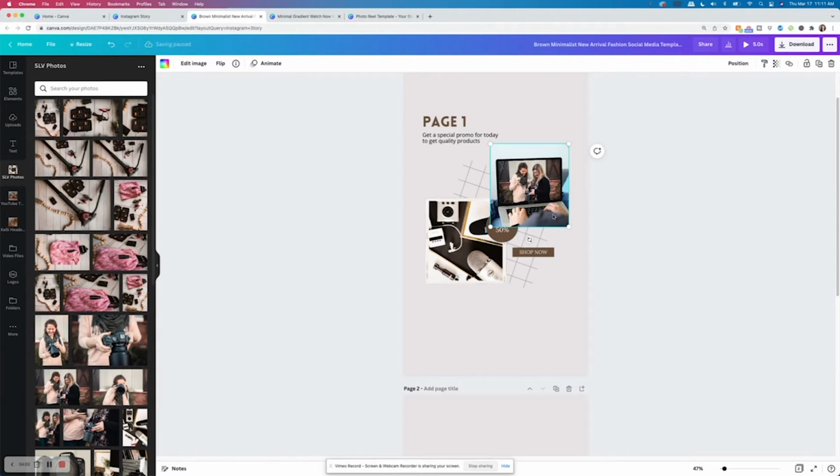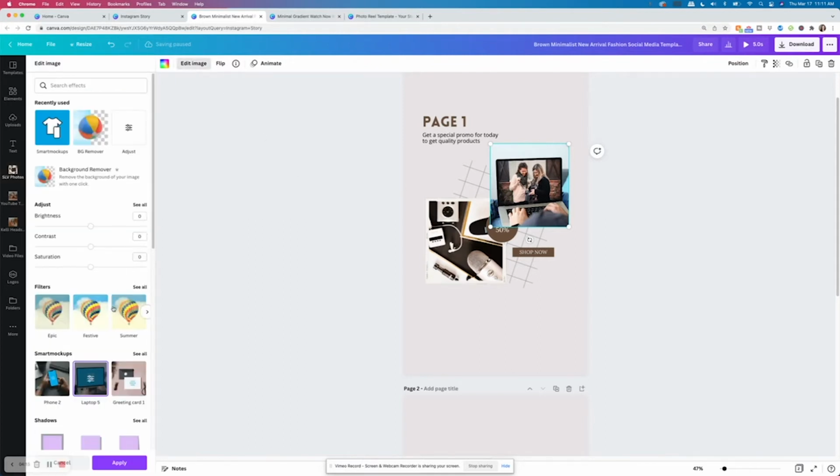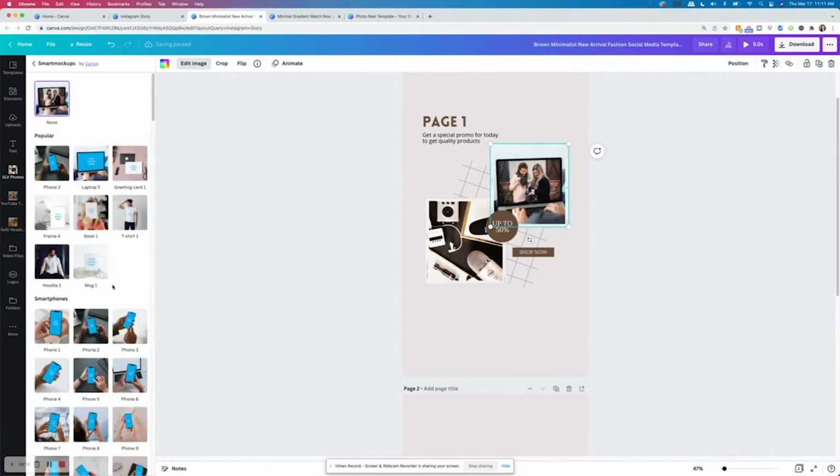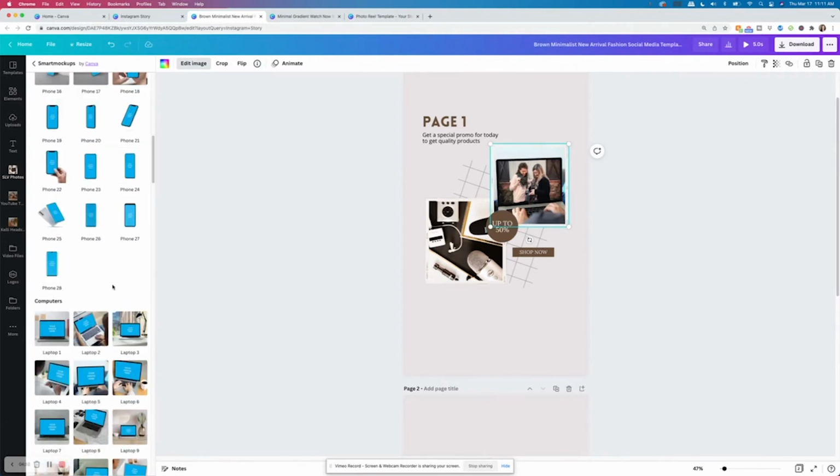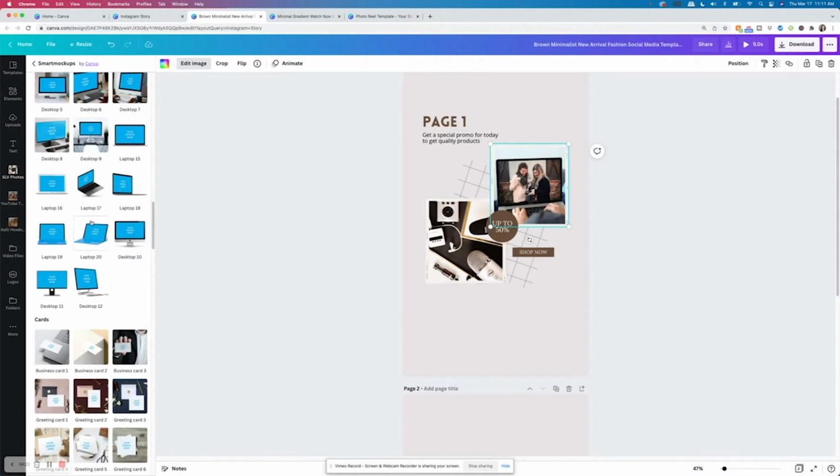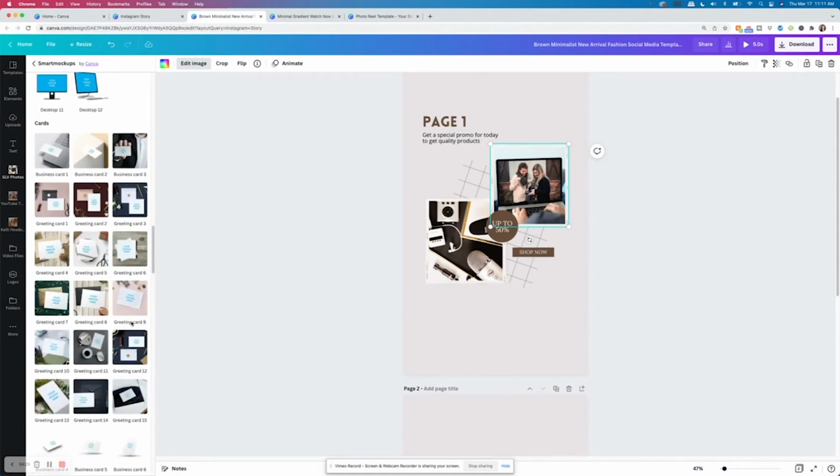So this is really great if you aren't necessarily a photographer and you need to have your content in some sort of shareable image that is on a computer, on a laptop. You could see if we go back over here, they have all different options for phones, computers, desktop computers, cards.